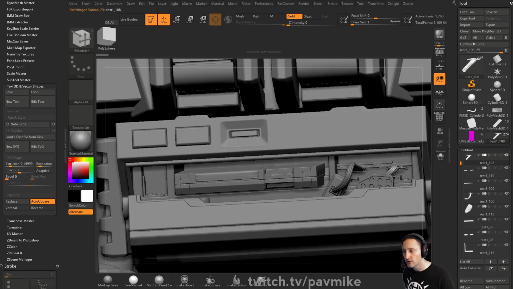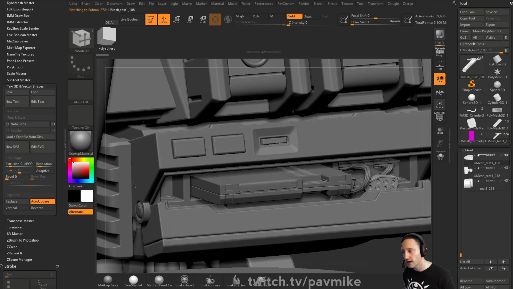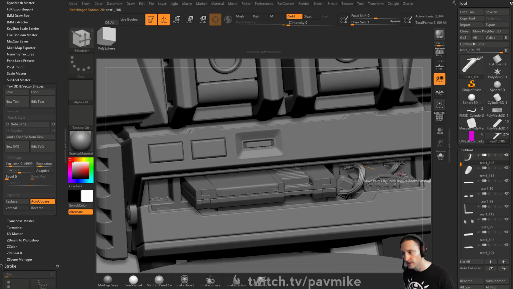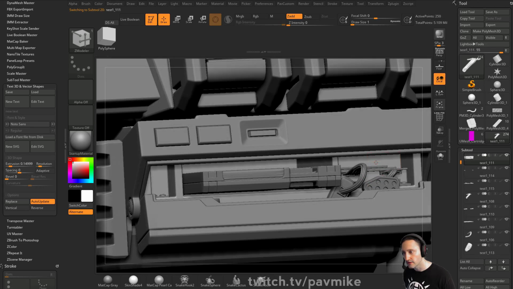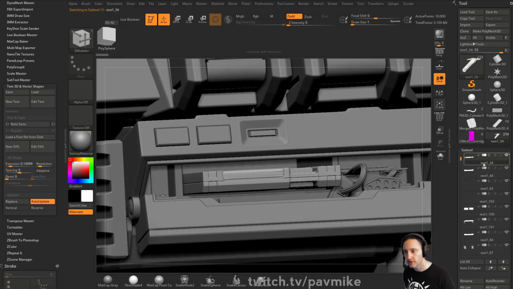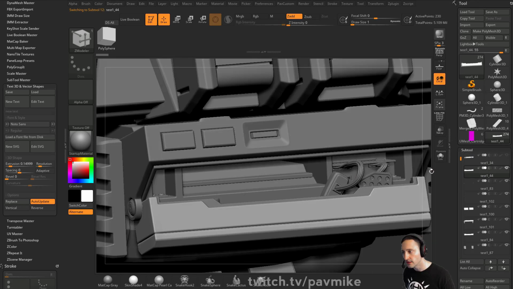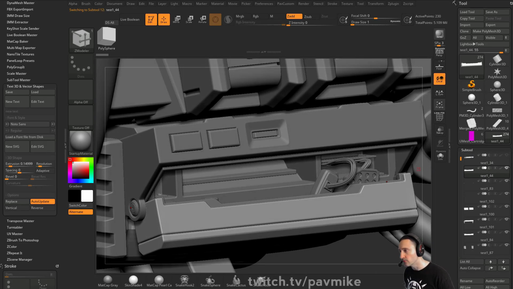And the only reason, I wouldn't normally spend this much time, but since we had the camera right here, I went ahead and put in these little things here and little cords that go and stick back into the little thing in here. So if we turn off this cartridge, you can see that actually goes in and go right in there, and the little buttons work and stuff like that.